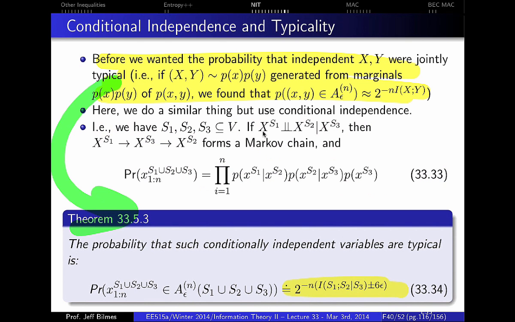Yeah. So why do we want this extra S3 subset of V? Because when we're doing network information theory, we still want to be able to do these error bounds by saying, okay, well, how likely is it for these sort of independent guys to actually create a jointly typical set which is going to screw up our code? So we want to be able to generalize this to allow other forms of independence. So S1 is kind of like the transmitters, S2 is kind of like the receivers, and S3 is kind of like the interferers. You could think of it that way. And this is a very generic theorem. It's applicable in many circumstances.